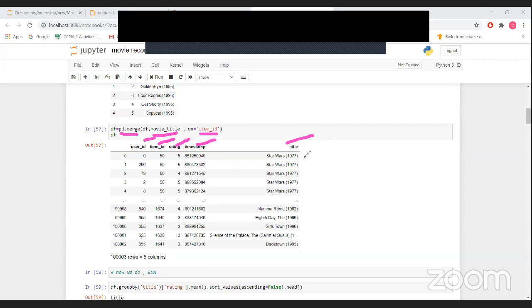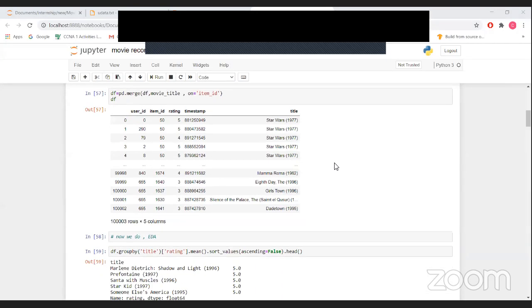Rating is 5 for the movie Star Wars, which was a special release in 1977. The same Star Wars was released again, I think just 2 years back. So that Star Wars is again a version of this one, but both are different. So here you can observe its rating, its timestamp, its user ID and item ID. Then you can go with another aspect here. With respect to the years, we have the movie names and the item ID merged. After merging, what do we have to do? That is the next particular project.